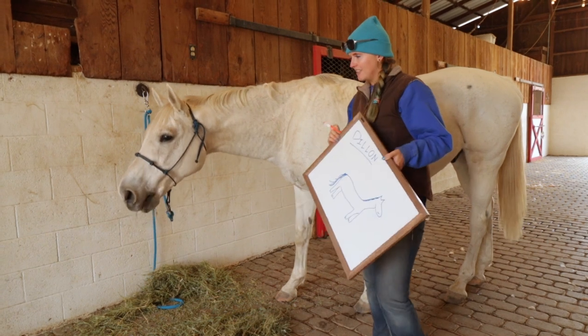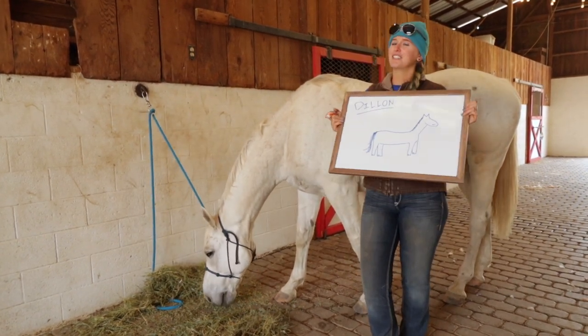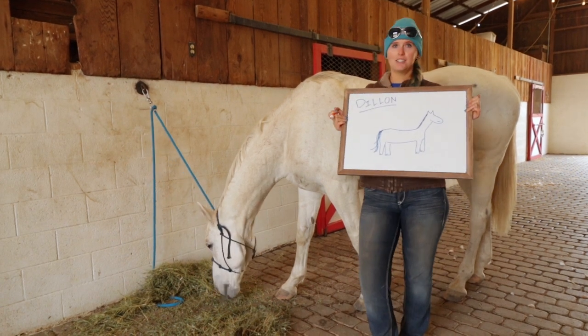Grace drew me this really cool drawing of a very long version of Dillon. He's very cute. And he's blue, which is Dillon and I's favorite color.